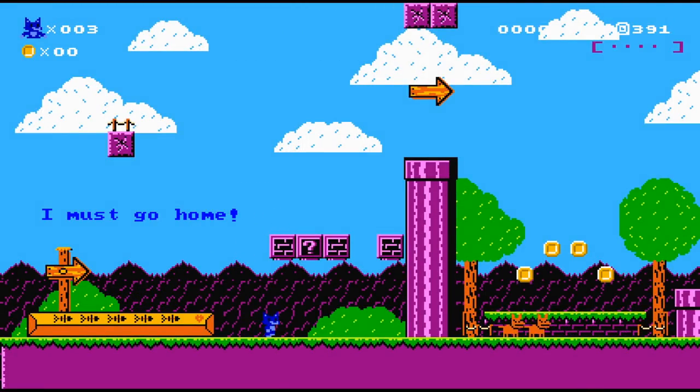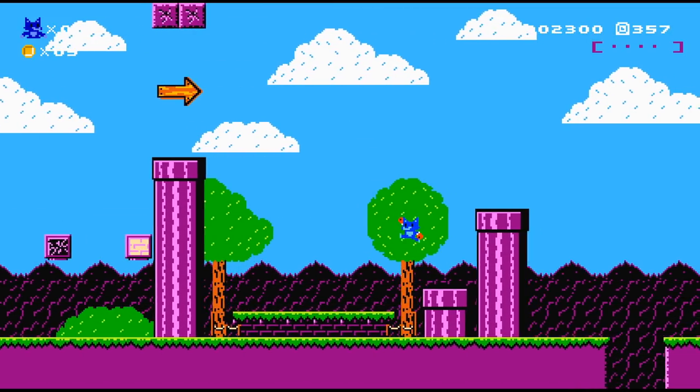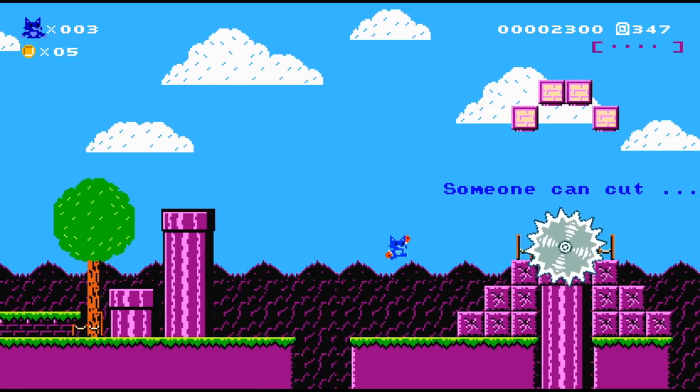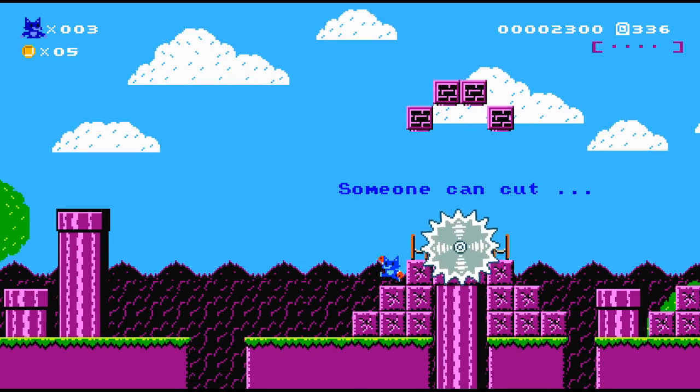Okay. Gotta watch out for the dogs, since we're a cat. I want the boxing glove. Thank you. Appreciate it. Okay. Squash the dogs. Collect some coinage. What could be finer on a cat's day? Someone can cut. Oh yeah? I'm not afraid of this.